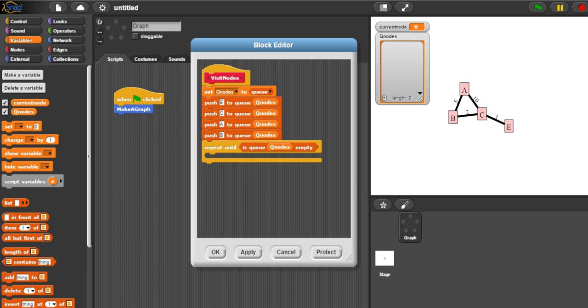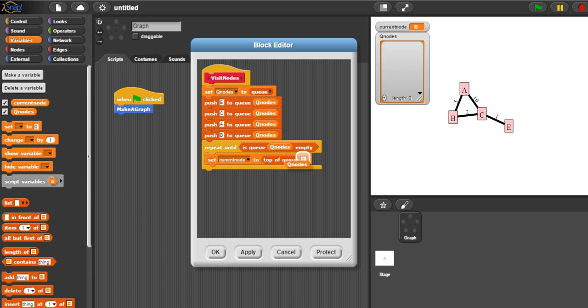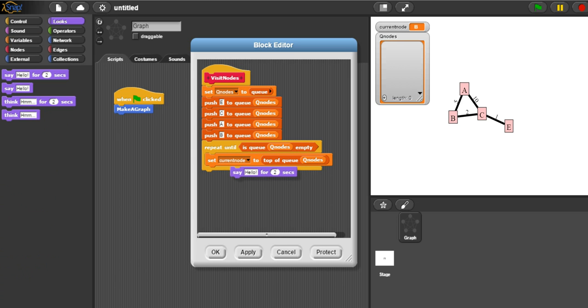So we're going to loop around, set the current node to be the top of the queue. Right, so we need to get that. So the current node is going to be the top of the queue, and we're going to say what the current node is as well.